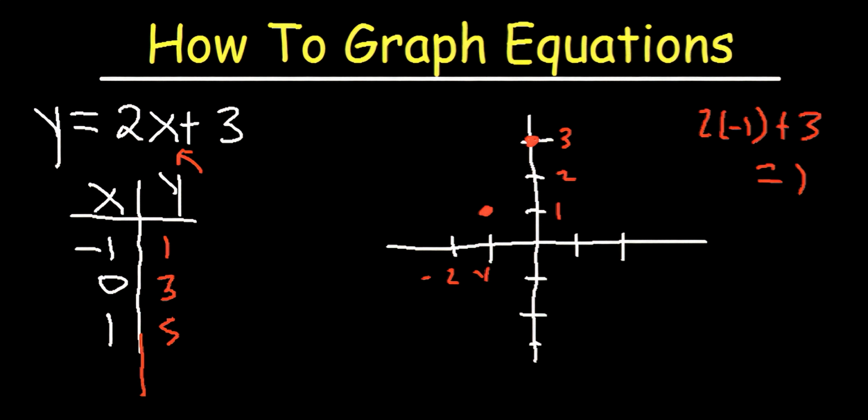I'm going to plot another point because my graph doesn't go up to 5. So I'm going to plot -2. If we plug in -2 for x, that's 2 times -2, that's -4. Plus 3, we get -1. So that -2 is around somewhere over here. And then you could just connect those points with a line. This is just a rough sketch. My graph is not that perfect, but that's the general idea of how to graph a linear equation using a table. You just got to pick a few points and just plug it in.